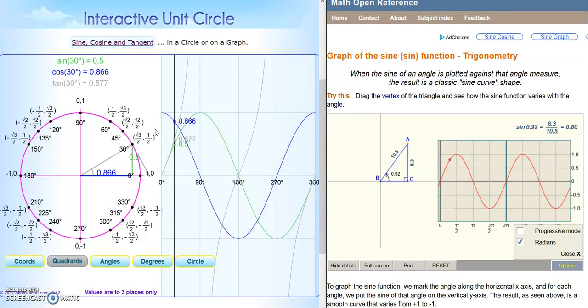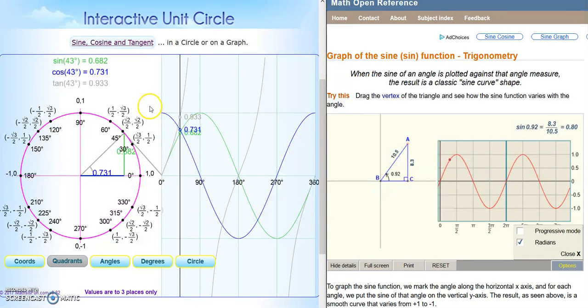Again, meaning that the short side length on this triangle is half the length of the hypotenuse, and that works for all cases. When we go over to 45 degrees and both of the side lengths are equal, we see that the coordinate point has the same values, square root 2 over 2, comma square root 2 over 2. Both the x and the y values are the same, just as the sine and the cosine values are equivalent.